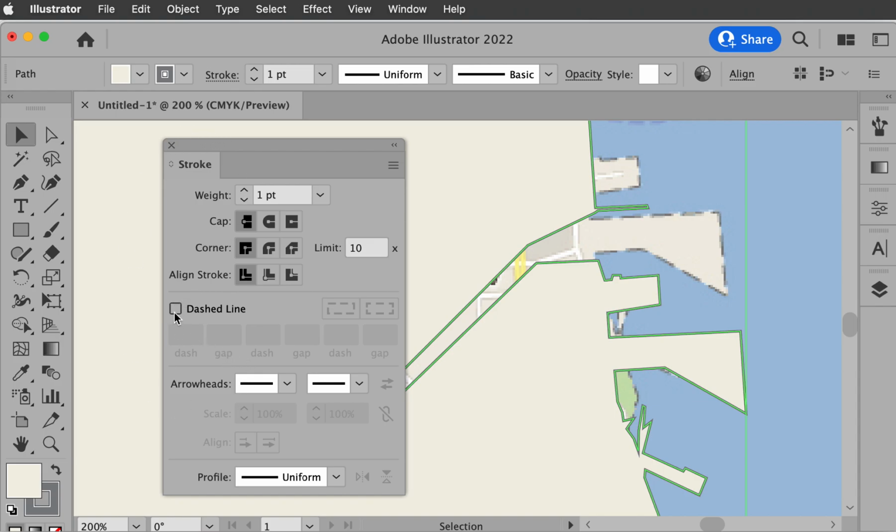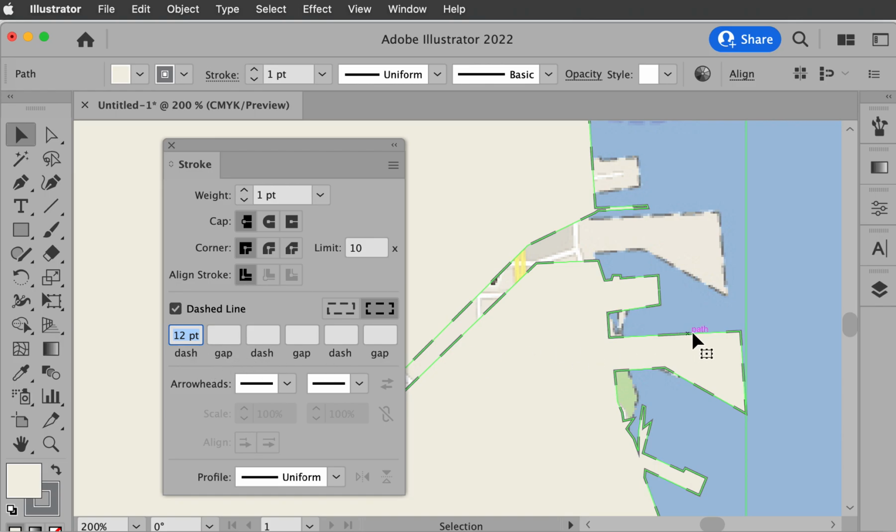But in the stroke palette, we're going to click dashed, and we can control the dash and the gap. So right now the dash seems a little long. I'm going to take that down to 8, and then the gap maybe 4. And then if we just put in 2, it's going to repeat that over and over. And I might move that up to 10. And the gap to maybe 5. Let's see how that looks. Yeah, that looks a little bit better.